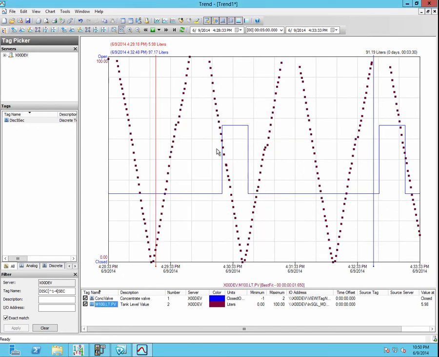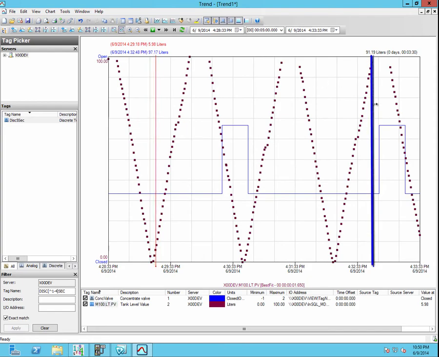And there is another set of tools that are very interesting that will help us on reading the values from the trend. These are called the axis cursors. We have two different axis cursors, value and time. This red line that you see here is one of the time cursors.